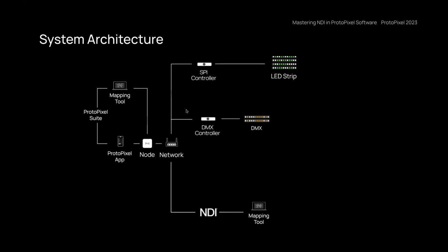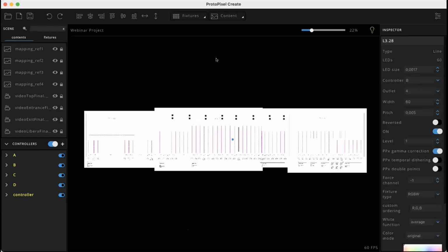But once you have decided on your final content, we export it and upload it to the project. This is when the process is final, when we upload it to the node. Once it is uploaded to the node, the installation is already standalone. The node can reproduce sound as well, and it also lets you control the installation from our ProtoPixel app. Now I will show you, before handing over to Joan, our project inside of the ProtoPixel mapping tool.